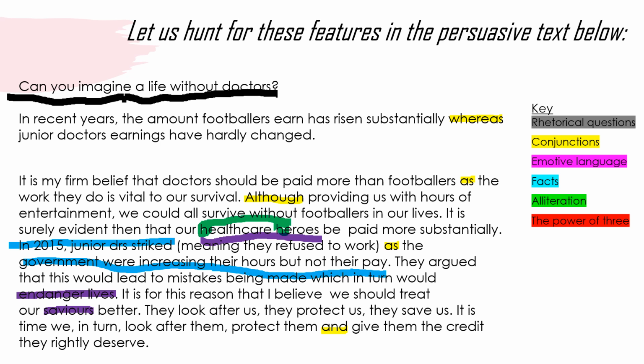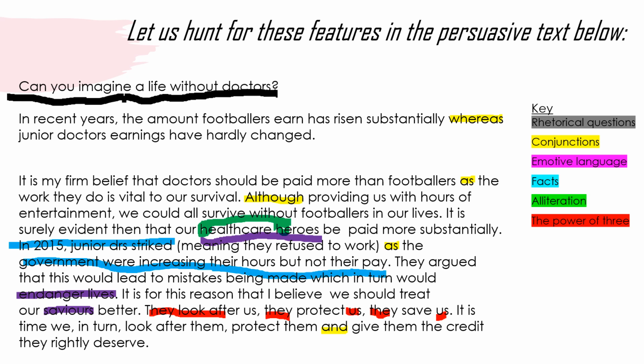And well done if you noticed the power of three right at the end. We've got that they look after us. They protect us. They save us. So we've got that repetition of they and us 3 times. And as you notice, what they're doing in each one increases in power each time. So when someone looks after us, it's nice. When someone protects us, it's important. Someone to save us makes it sound so incredibly powerful. It's more effective to end your power of 3 on an important high note.